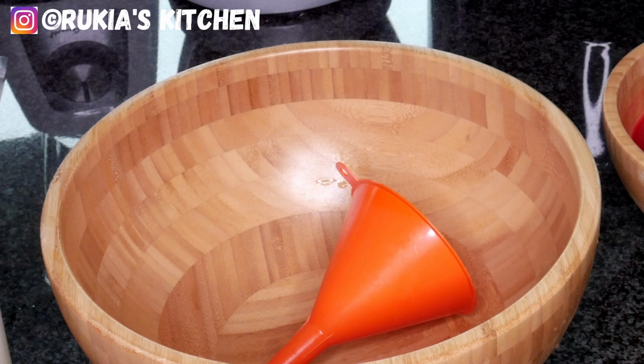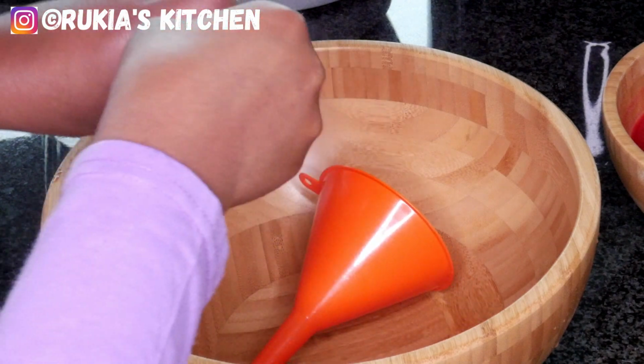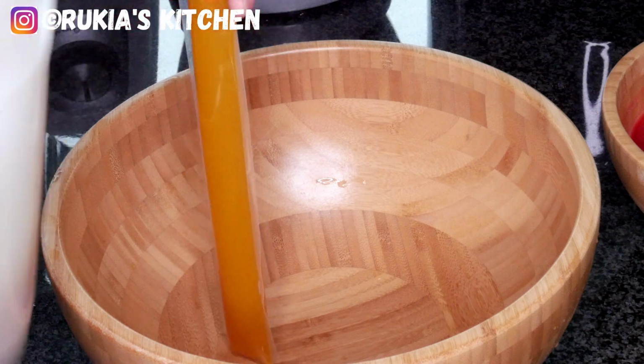Once you're done, it's high time to fill our ice lollies. Using this kind of a sieve, fill the baobab juice into the ice packages, as you can see in the video, until you're done with all the baobab juice.